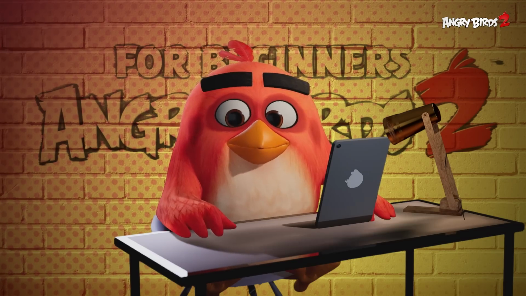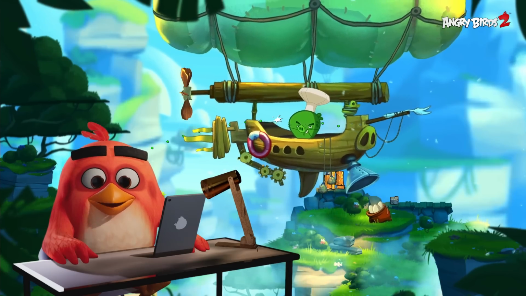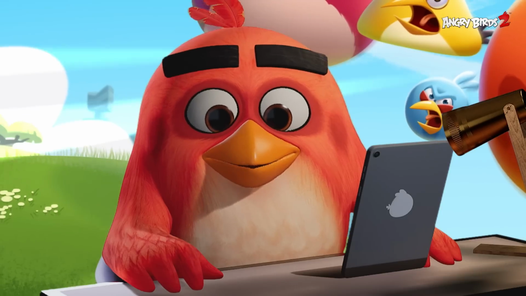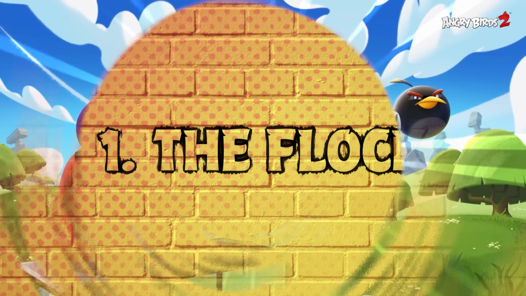Here's 10 steps to becoming a pro AB2 player. First things first, your goal is to take back the eggs stolen from the chef pig aboard an airship. You're joined by the different birds in the flock who will help you out on your very important mission.